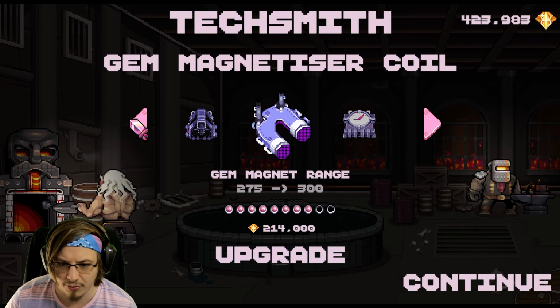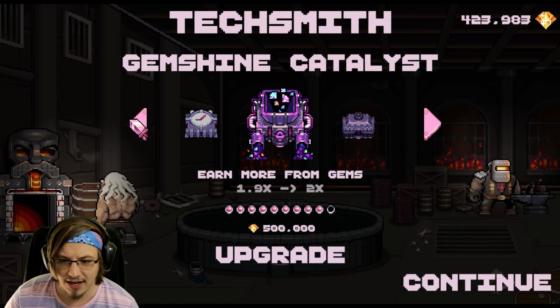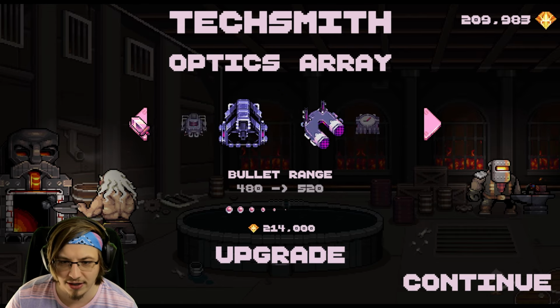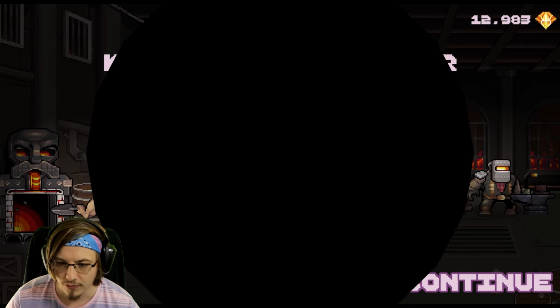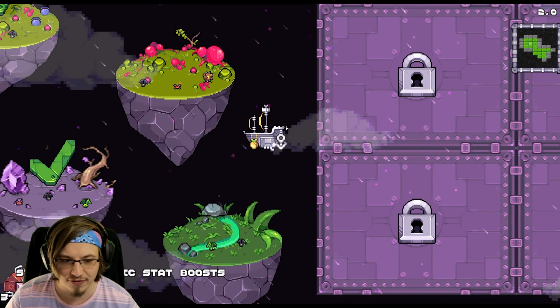We're going to go ahead and upgrade. Flight time we can't. We can't do the gem. We're going to go do gem magnet range. That way we can keep earning more. And we're going to go ahead and up our damage. Cool. So that's the kind of permanent progression. So yeah, we have these things in the bottom left, so we have stat boost.